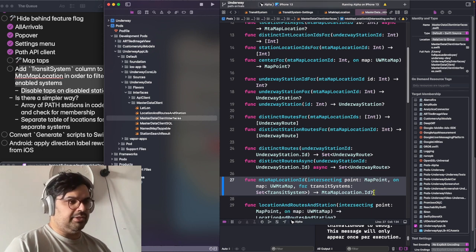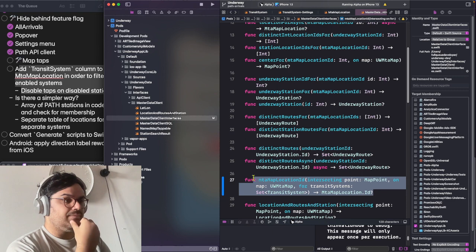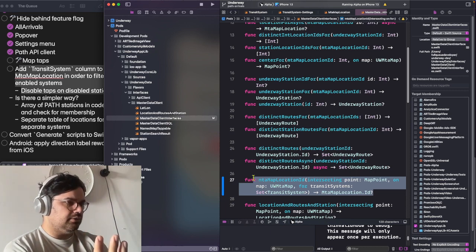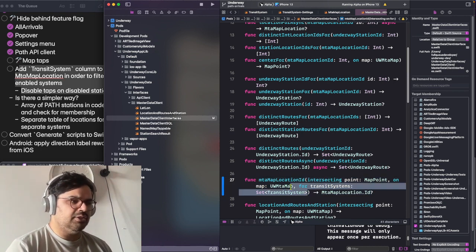Maybe it would look something like this. So does that mean all these functions need to know which transit system?